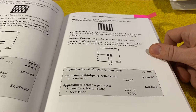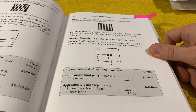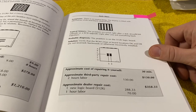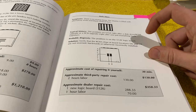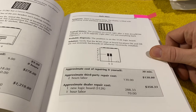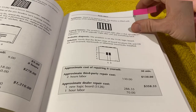There is no startup bong. The display is filled with alternating white and black vertical bars. And he suggests that the problem occurred after a ROM upgrade or an SCSI upgrade. And the problem is on the logic board. And he thinks that the ROM chips might have been installed reversed or otherwise incorrectly.